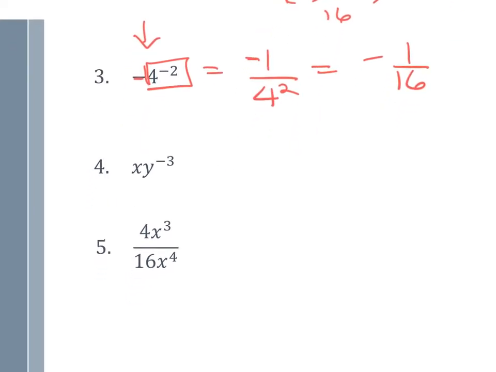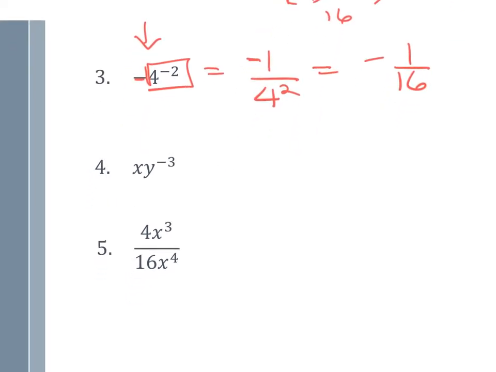The next one. Now we're going to just basically be simplifying or rearranging our problem. So when we have a negative exponent, remember it moves to the bottom of the fraction if it's in the top. But if it's negative in the bottom, it goes to the top. So we're just rearranging here.